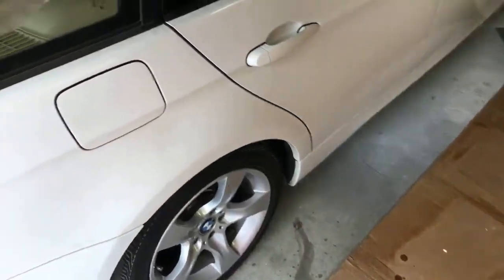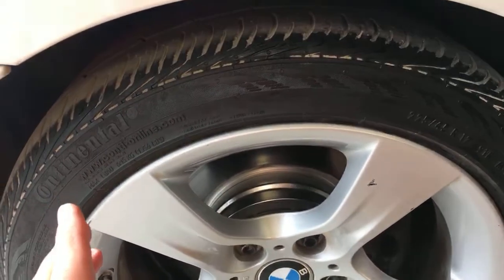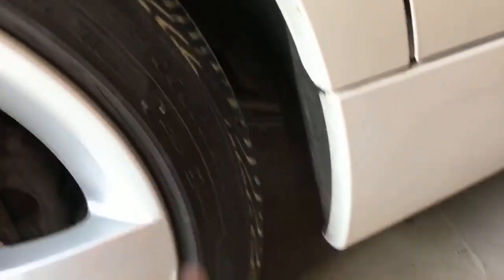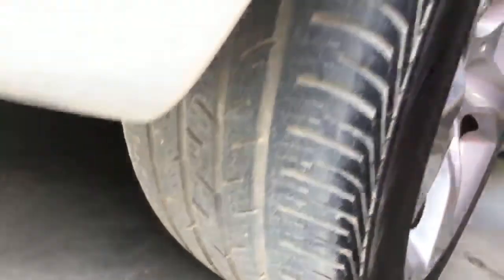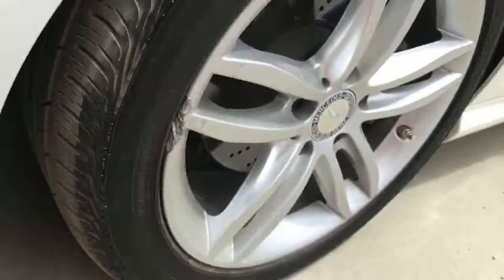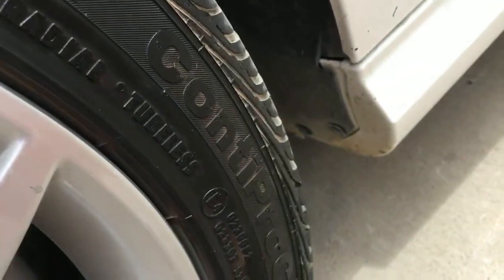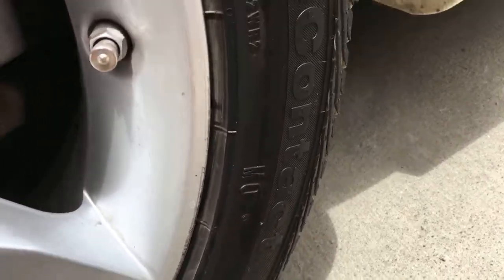So my concern was I have to have run-flats for that purpose. You can see they're Continental. Right here you can see: Conti Pro Contact SSR — 225/45/17. Check out the tread pattern. Now let's go to the Mercedes that has a spare tire, to show you the same tread pattern.